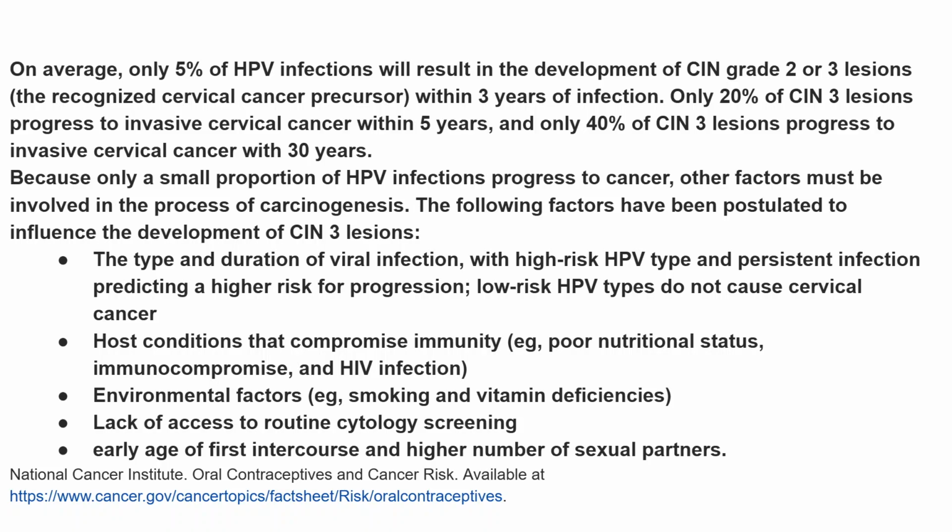But if the patient is in a high risk category, like a promiscuous sex habit, early sexual involvement, or such issues, then the patient has to be considered a high risk patient, where you have to go for advanced or more detailed approaches. Because only a small portion of HPV infections progress to cancer, the other factors we have to consider are also quite important, to assess the prognosis or carcinogenesis. The factors you have to consider are the type and duration of the viral infection.